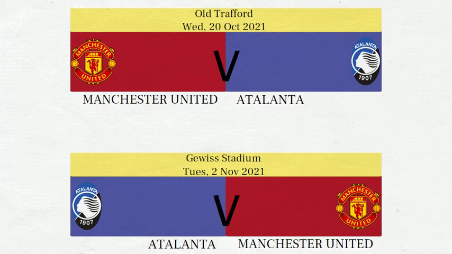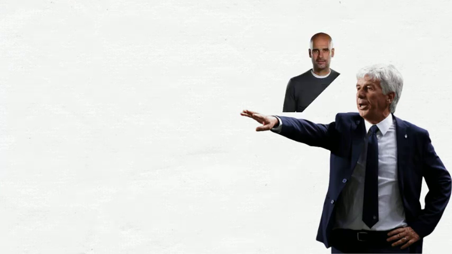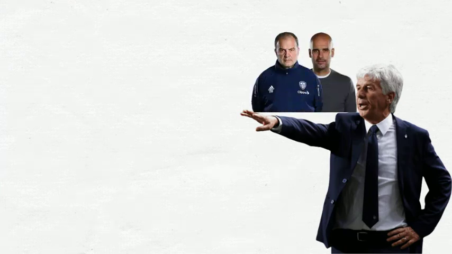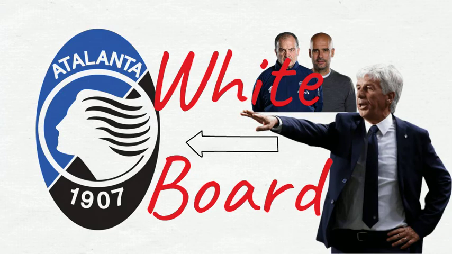Manchester United's Champions League doubleheader against Atalanta gives me the opportunity to preview one of Europe's most intriguing sides. The maverick approach of Gasperini puts him in the same category as Guardiola and Bielsa in terms of his unique take on football, and it's this tactical fluency that has made Atalanta one of the most exciting teams in Europe over the last 2 seasons. To see how he does it and what United need to do to combat it, let's go to the whiteboard.